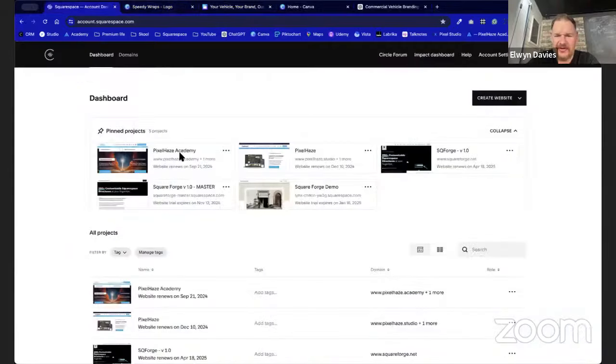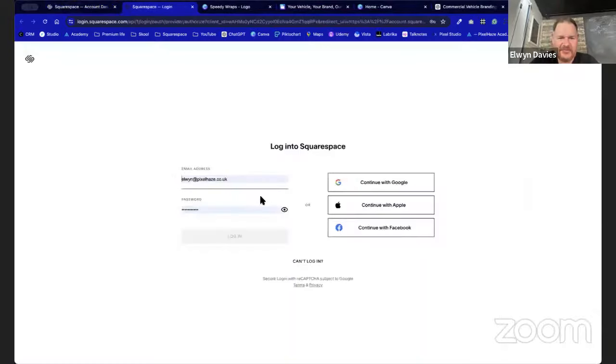But let's go to Squarespace now. I'm already logged into my account, so you may need to create a new account if you're just starting out, or log into your existing account. And instead of picking one of our existing websites, we're going to go to create a website. You've got the option to start with a blank canvas. You can pick a Squarespace template. You can build your own template, or as I said, an optional step is to purchase our SquareForge, and that gives you a huge number of mini kits that you can add into each page. But we're not going to focus on that today. So we're going to go with Squarespace templates. This is the option most people choose.